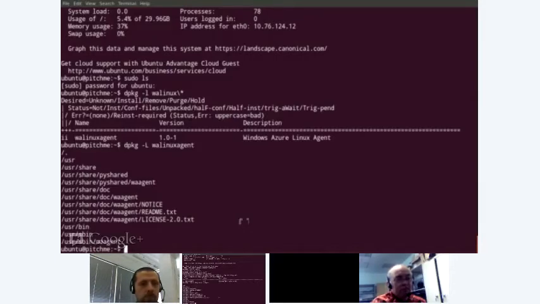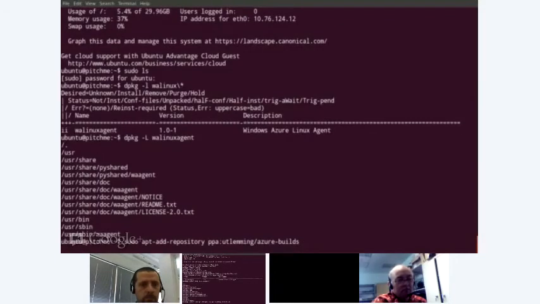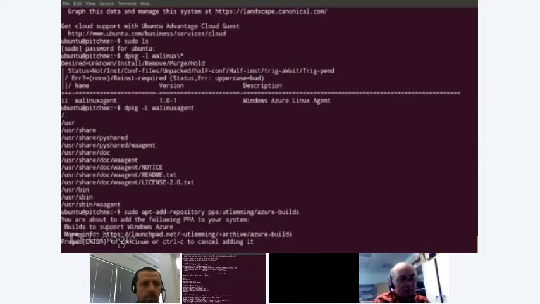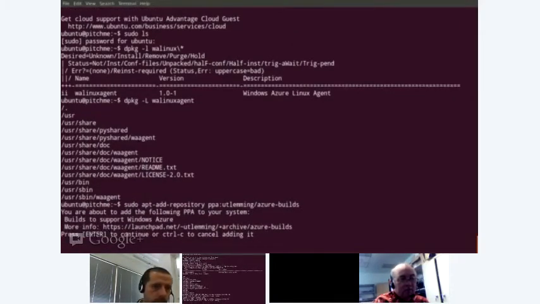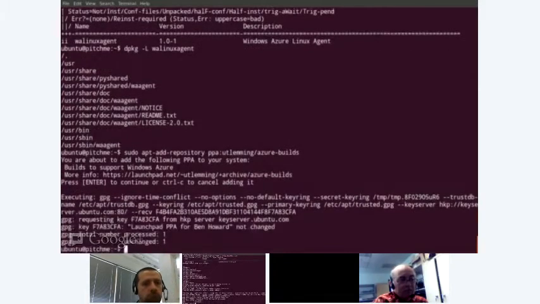Dan, you asked the question that I'm about to get to. That's why I've gone back to this virtual machine. I'm actually going to install API tools on this virtual machine so that you can do all this from the command line. You don't have to do anything except account creation inside of the portal. So the first thing you want to do is add this repository. Sudo add-apt-repository, the PPA for Azure builds. I've actually already added this one earlier, but I don't think it hurts to add it again. We'll see.